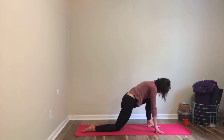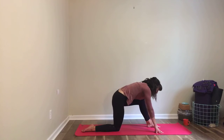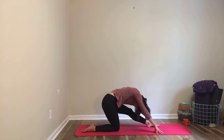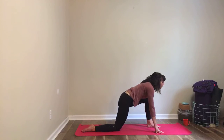Inhale, forward. There's a little bit of a cow shape in your spine. The belly can kind of drop a little forward. Exhale, lift back from the pit of your belly as you come into just a tiny bit of a cat spine. Let me do one more of those forward. Backward.